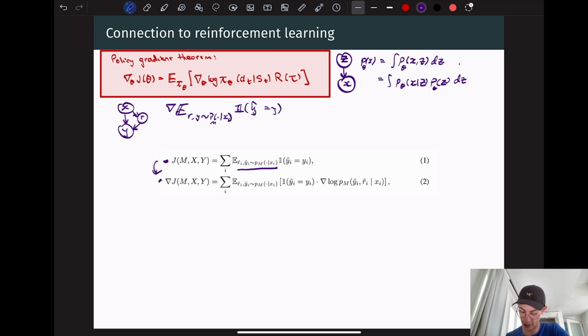So let's firstly write out the expectation as its definition, which is going to be the sum over, let's say there are k rationales. This could be an integration as well, but I'm just going to write it out as discrete rationales. So we have the joint probability of r hat, y hat given x, multiplied by the indicator function. And what we can do now is take the gradient symbol inside.